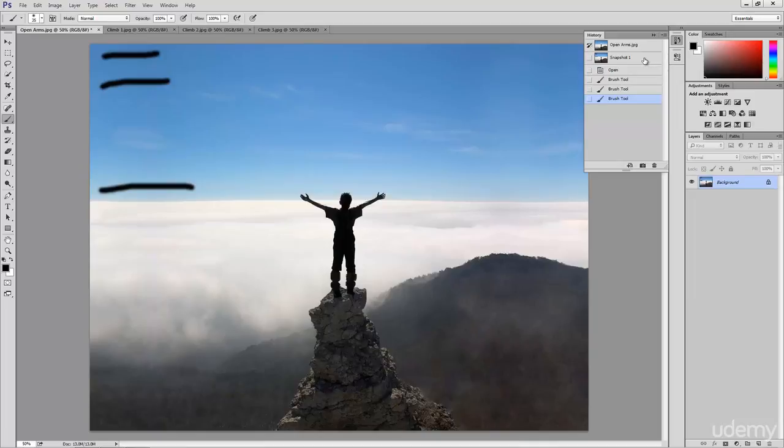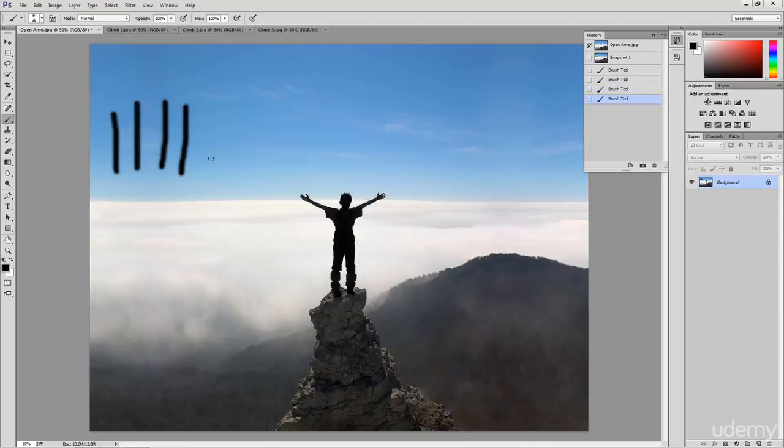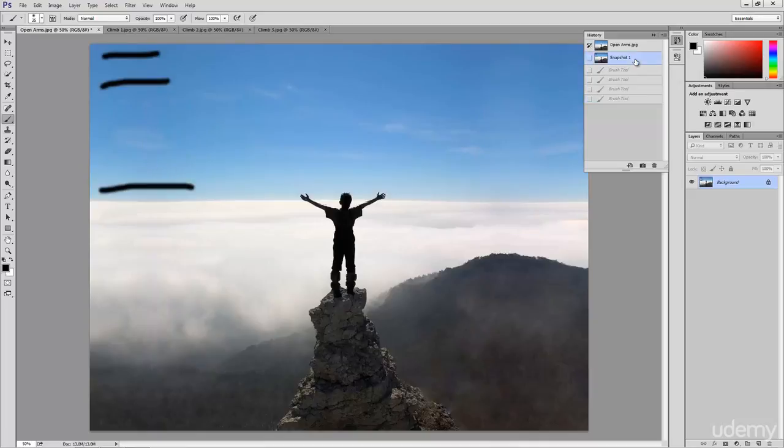So I could go up to my original document's history state and make some new strokes to replace my timeline. Normally, this would mean that my previous strokes are lost. But since I made the snapshot, I can switch to it, and my strokes have been perfectly preserved. You can use snapshots to help save your documents at multiple stages of development, or use snapshots to step back and try different ideas without losing your progress.